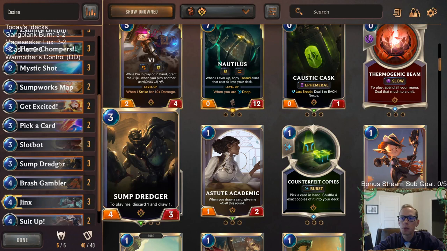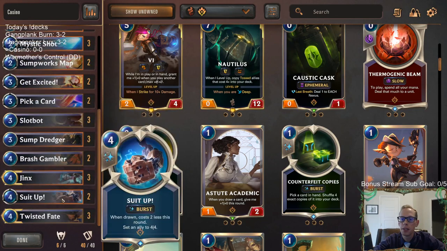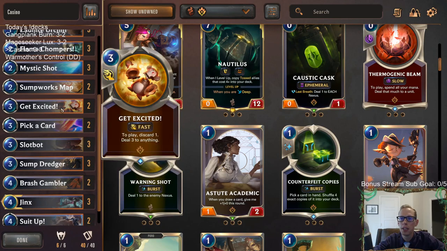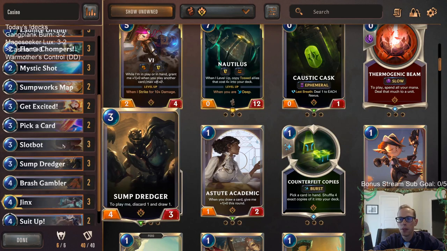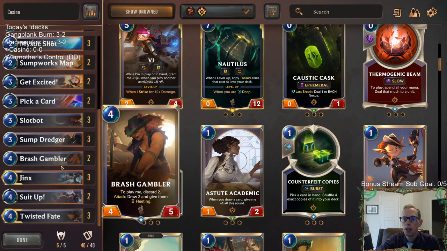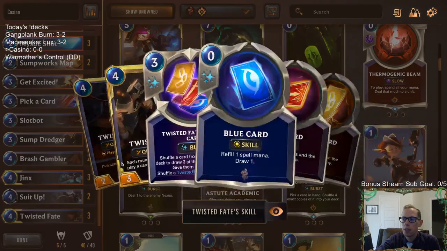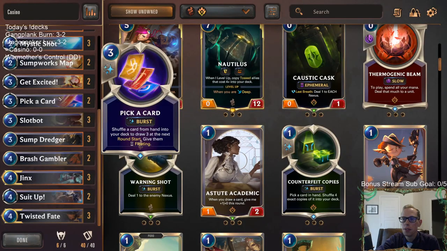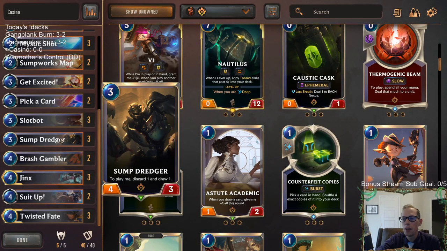And then to find room for Sump Dredger, that was kind of tough. I decided to basically do some trimming. We're going to play two instead of three Suit Ups, and then two Pick a Cards, two Get Excited to be able to find room for that. The one that I regret, the one that I'm the most not sure about is the Pick a Card, but we do have the Twisted Fate Pick a Cards as well for more of those. That's how I found room for Sump Dredger.